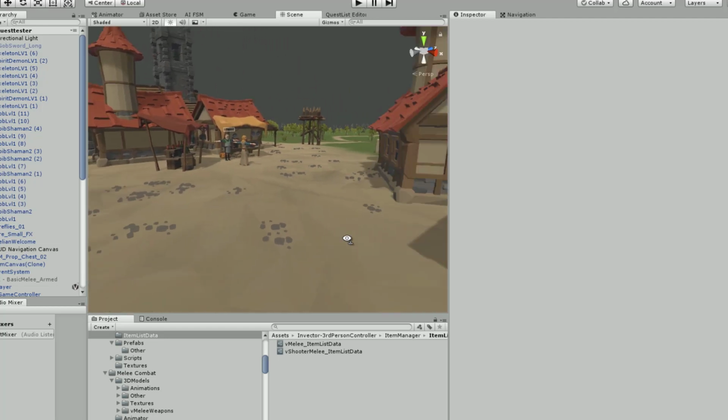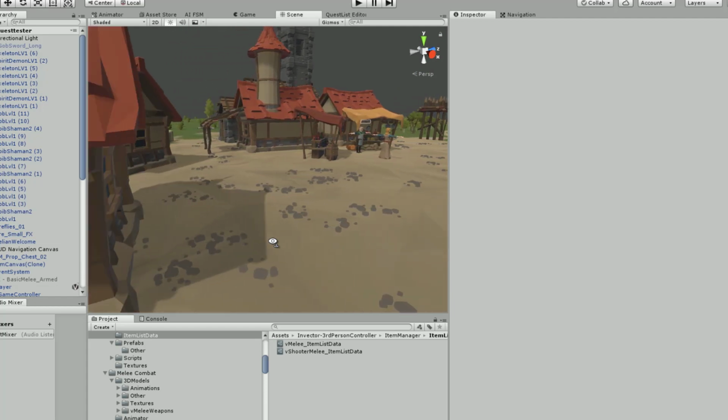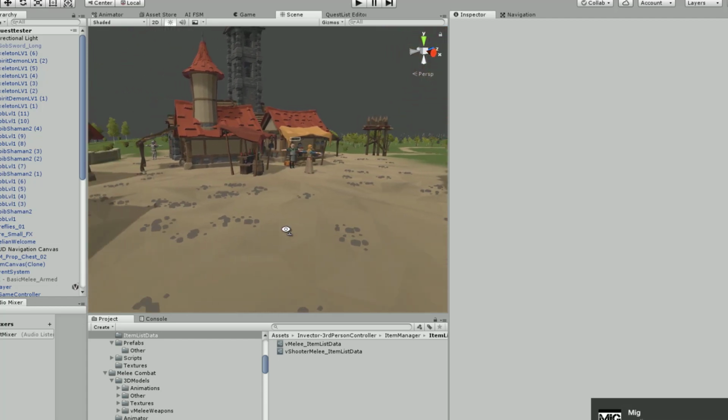So there's actually going to be a lot of extra features. I think I already mentioned the skills and the spells and things like that. So items that you can use will actually act as spells. You can unlock different skills, things like that.